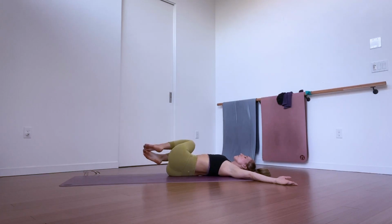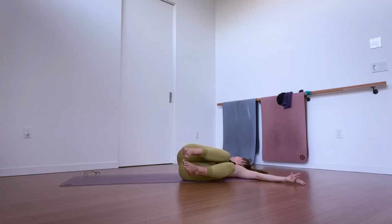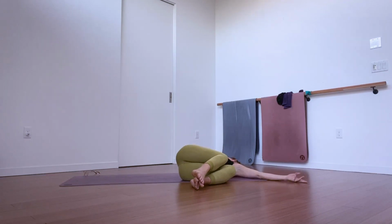And back in through center, let's switch sides. Get over to the left, gaze follows right.